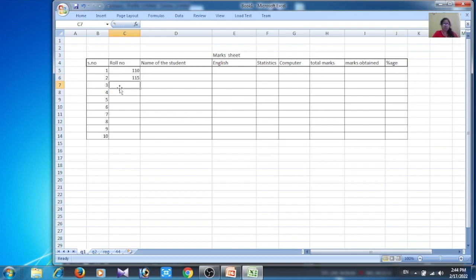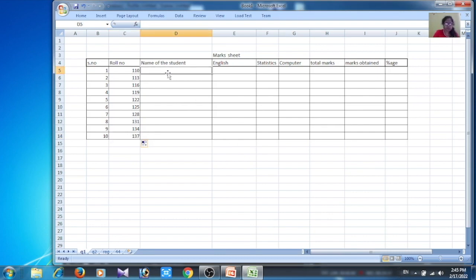There are three types of cell referencing in MS Excel. First one is relative referencing. Under relative referencing, it relates to another cell. What is going on here? There is a difference between both cells, a difference of 5. When the plus sign appears, you can drag it. It will copy the references, a similar formula. Likewise you can change it according to your requirement. For example, you want the odd number over here, 113, and it will copy the formula like this.